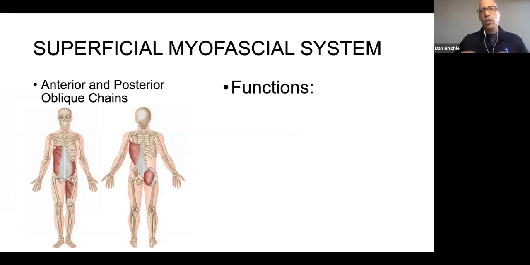Now, we also need the superficial myofascial system. The previous conversation does not mean that we just need the deep muscles. We need these larger chains of muscles, like the anterior and posterior oblique chains, as you can see in these images from my book, Corrective Exercise Solutions to Common Hip and Shoulder Dysfunction. You see how these muscles cross the thoracolumbopelvic cylinder, the rib cage and the pelvis, that core of the body. So from the front, you see the anterior oblique chain, and from behind, you see the posterior oblique chain.